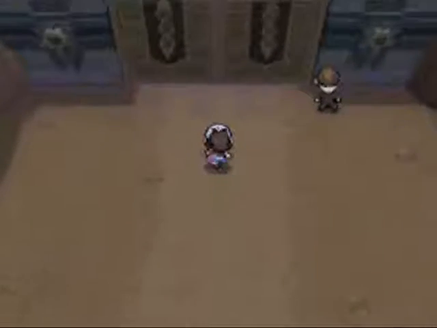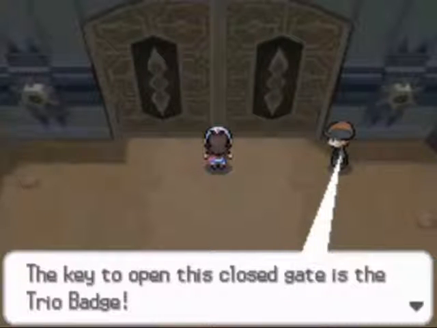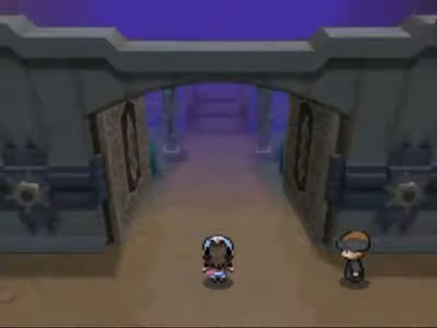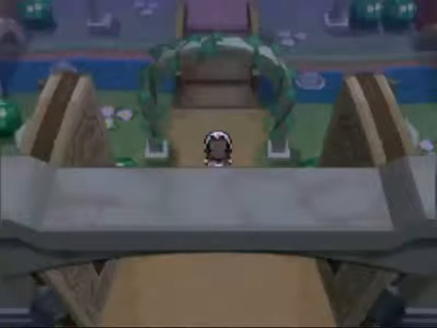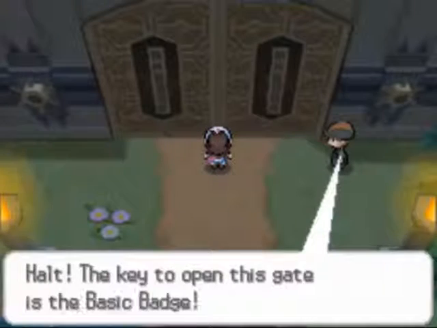Welcome to part 32 of my Pokemon Black walkthrough, playthrough, whatever. And in this part, we're taking on Victory Road. We're going through the badge gates, which is really epic, might I add.